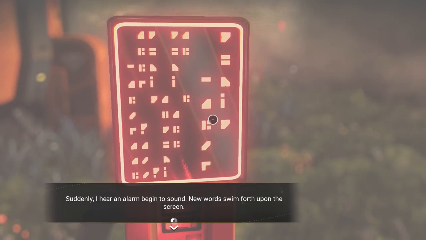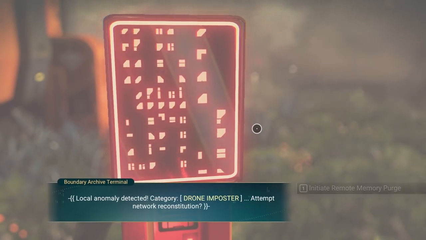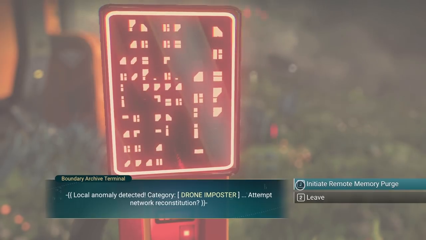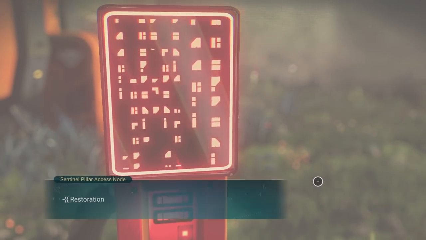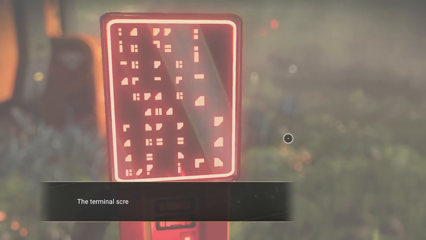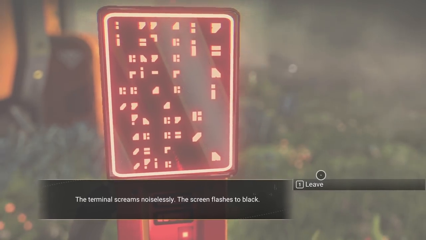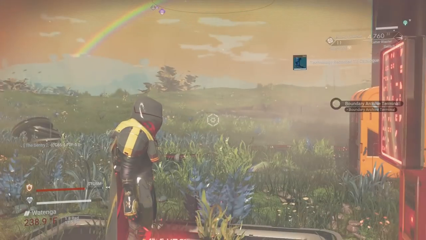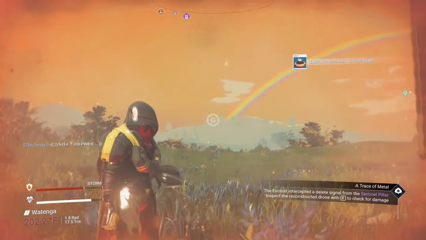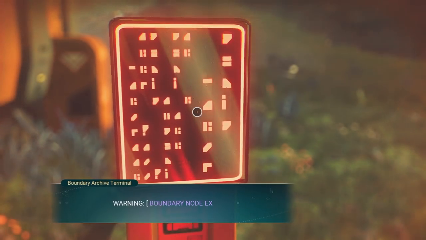Suddenly I hear the alarm begin to sound. New words swim forth upon the screen. Local anomaly detected. Category: drone imposter. Attempt network reconstruction. Initiate remote memory purge. Yes, purge it. All right, we're going to broadcast. Terminal screams noiselessly. I love a noiseless scream. It's kind of my favorite. Aw, look, a rainbow. See, your scream brings out rainbows, Sentinels. The screams of Sentinels fill the air.